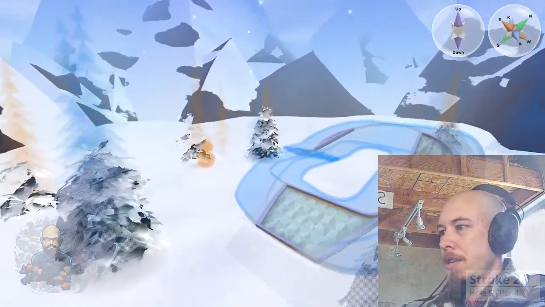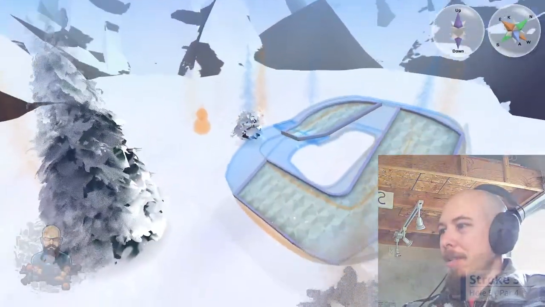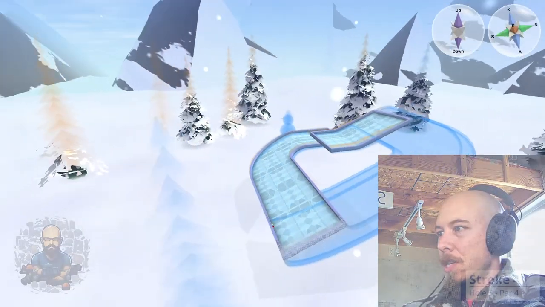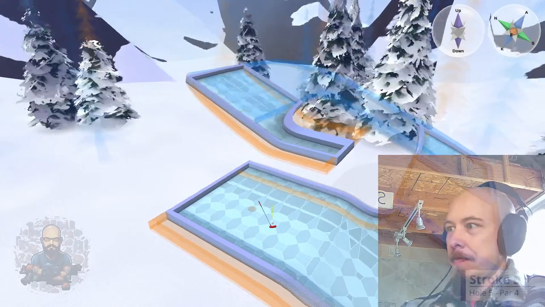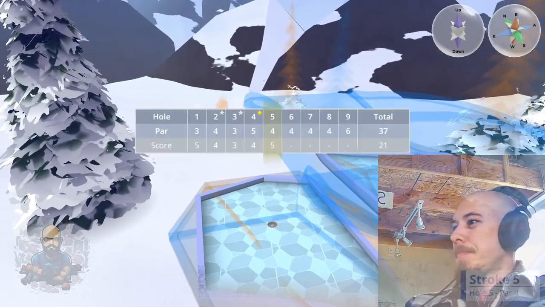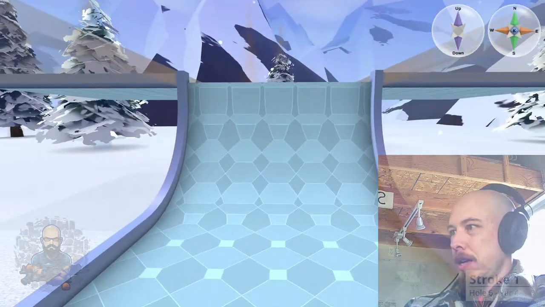It's not as easy as I thought. Oh no! I got lucky and now I got cocky and now I'm failing. Right, try not to bounce off the walls. Maybe like this? There we go. Yeah. Don't fall back down. Not too bad. Quarter pipe. Okay.